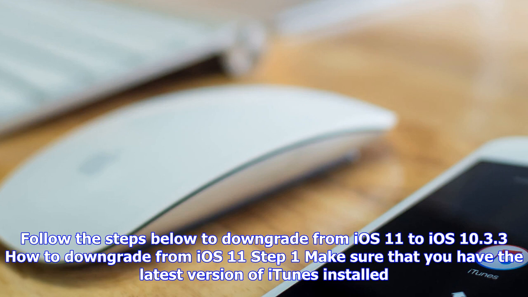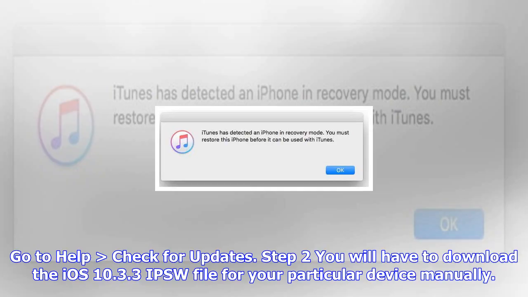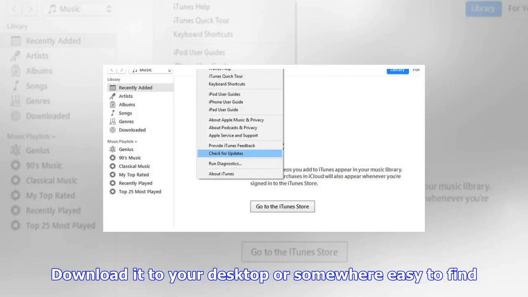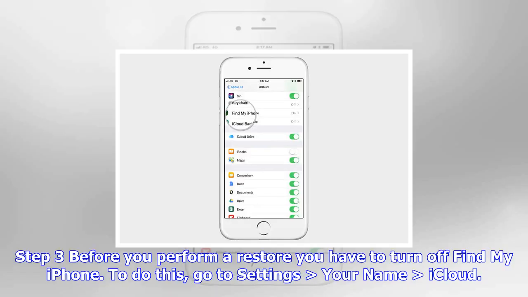Step 7. A window will come up asking you to browse for the iOS IPSW file. In this case, you want to select the iOS 10.3.3 IPSW file that you downloaded in Step 2. For example, if you have an iPhone 7 Plus, the file name will be iPhone 7 Plus 10.3.3 14G60 restore.ipsw. Step 8. At this point, iTunes begins the process of restoring your device. Once finished, iOS will ask you if you want to restore a backup, or if you want to set up as a new device. Note that you'll only be able to restore backups made with iOS 10.3.3.